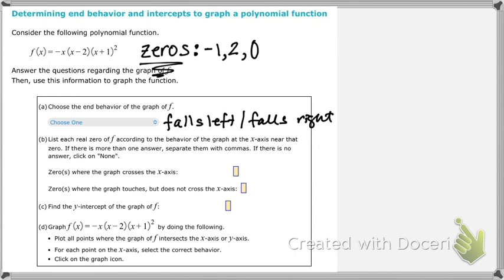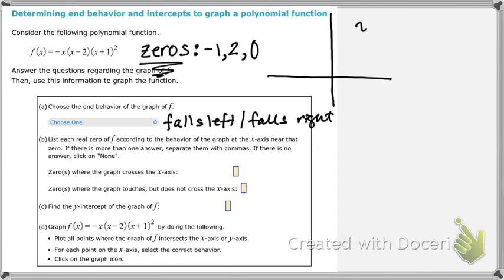Now, when a 0 has an even power, it's an x-intercept that does not cross the x-axis. So that's kind of a big idea, right? That maybe you didn't know, but if you think about it, maybe you did, because you know about parabolas, right? Like if I just had x squared, that has a 0 at 0, and it doesn't cross the x-axis, it just hits the origin and bounces off.